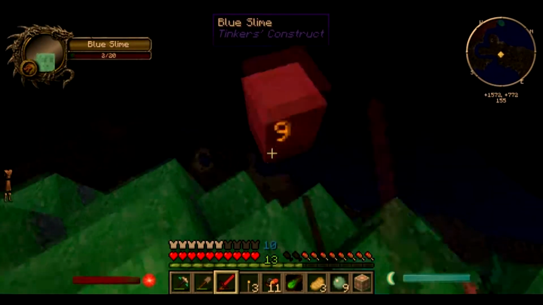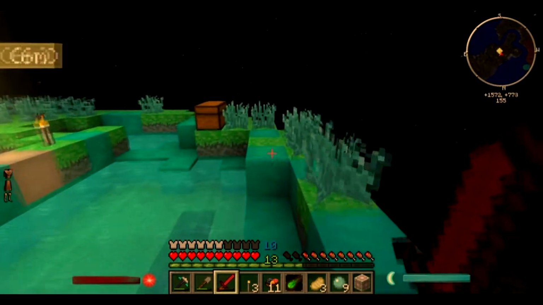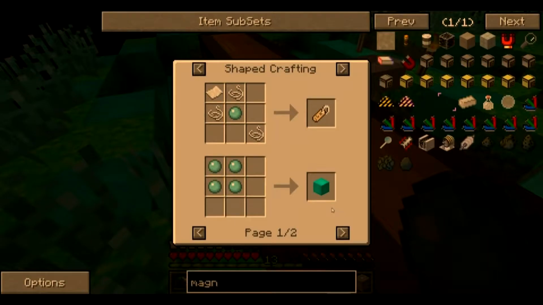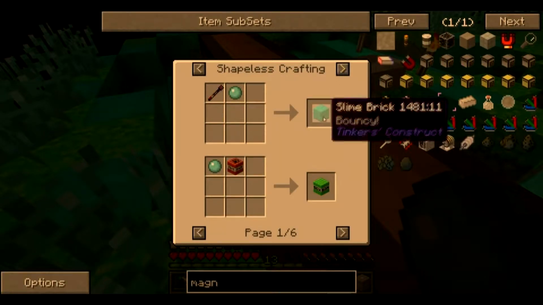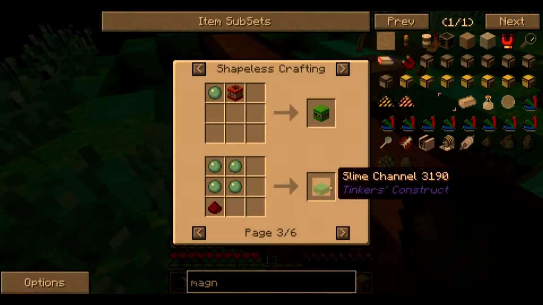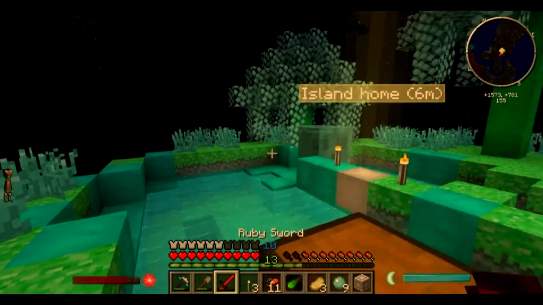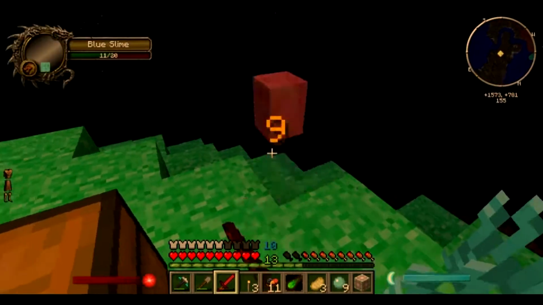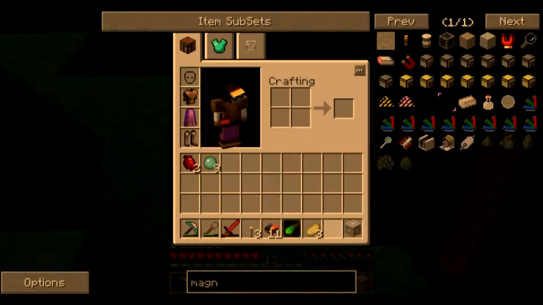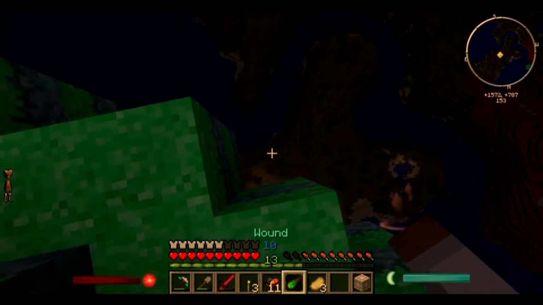Get off my island. I need dirt, or can I make this into stuff? Can I make it into congealed blue slime blocks? Because I can make it into slime bricks. Slime channels. Right, is there water that I can jump to?